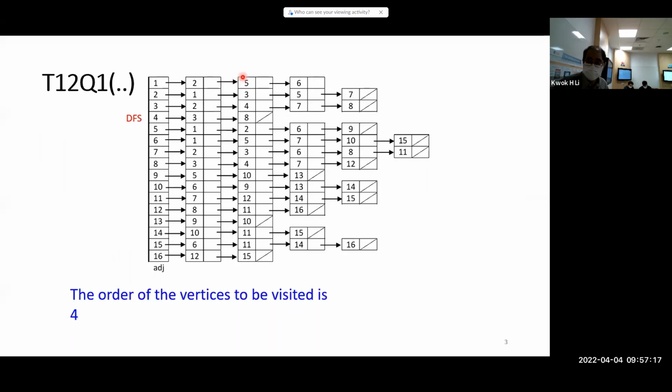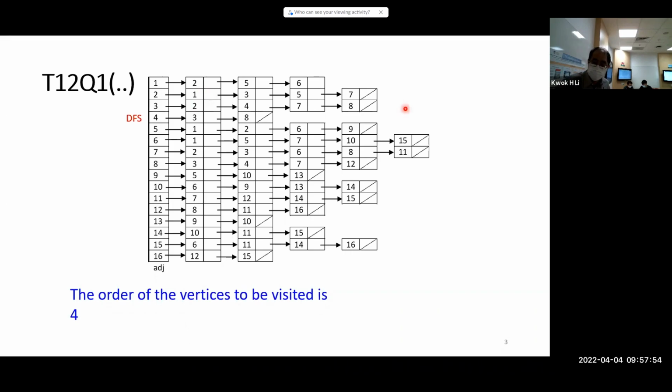It's plural because we have many of them, depending on the number of vertices you have. So the adjacency array here has 16 elements. Each one of them is a pointer pointing to an object. The object is the adjacency list. So this is one list, this is the second list, this is the third list, and so on. A lot of them.